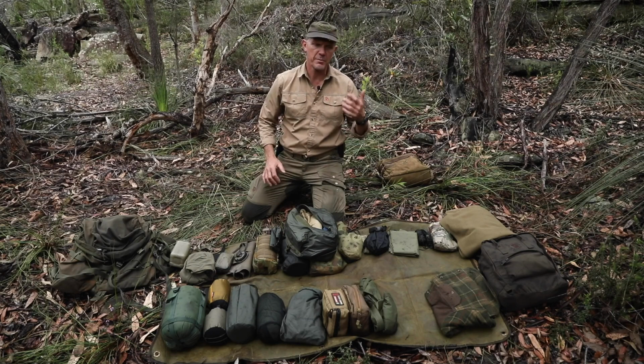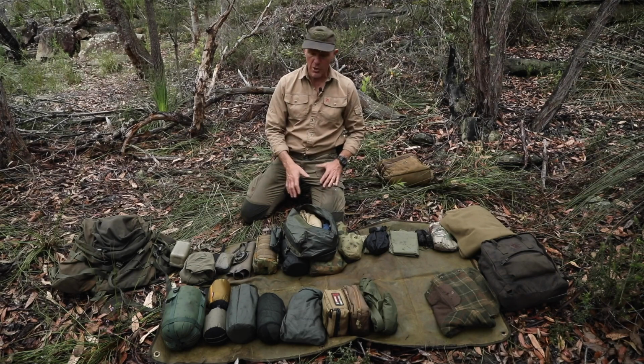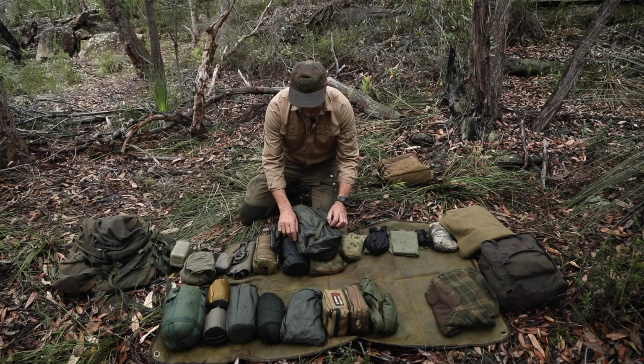To that, if I'm in a cold climate, I'll add some thermals. So a pair of thermal pants, the Icebreaker, or a top to supplement that. It depends on where I am, so that I can chop and change. But for the climate we're in at the moment, that's all I need, because it's spring coming into summer. So that's the clothing, and I'll have that for a week. Beyond that, I need to start washing clothes, particularly beyond a few days, and we'll talk about that in a minute.